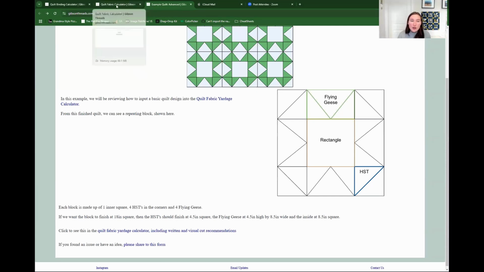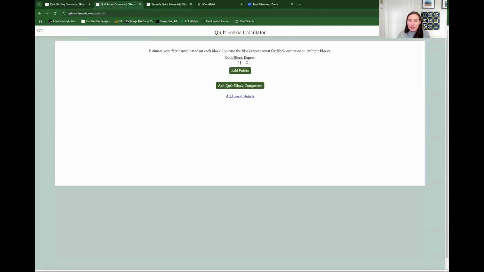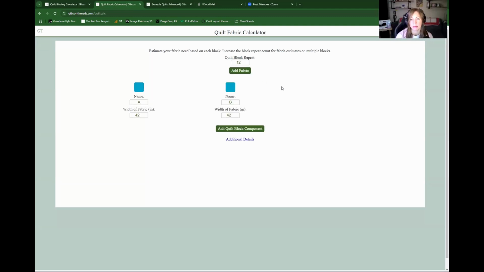So effectively that was just filling in these couple of blocks. Going back to my quilt calculator, I can show you. If you imagine the quilt top as a whole, you're going to want a repeat of these blocks. I'm going to recommend, say, 12. I know 12 or 9 is a common display of the quilt top block repeat. And then you can click to add your fabric types. In this example that we're showing here, it's very simple. There's just 2 fabric types.